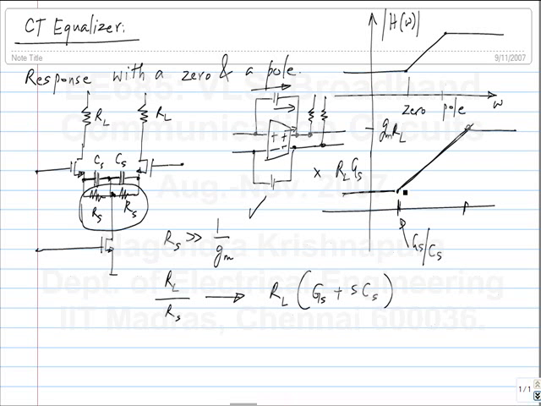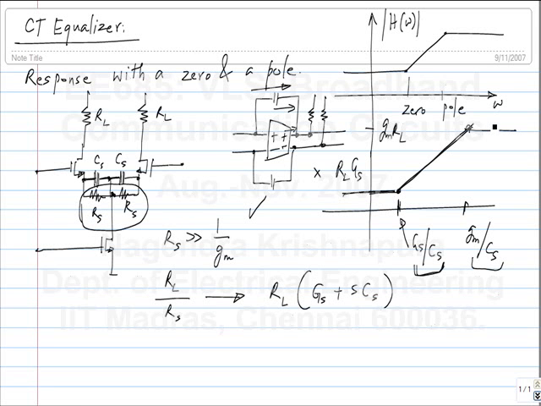Again, this is a first order system, so the slope of this is 20 dB per decade. You know the value of this and you know the highest gain, so you should know the value of this. What is it? It's just direct proportionality, right? So GM by CS, approximately. The ratio of this frequency to this value should be the same as the ratio of this frequency to this value.